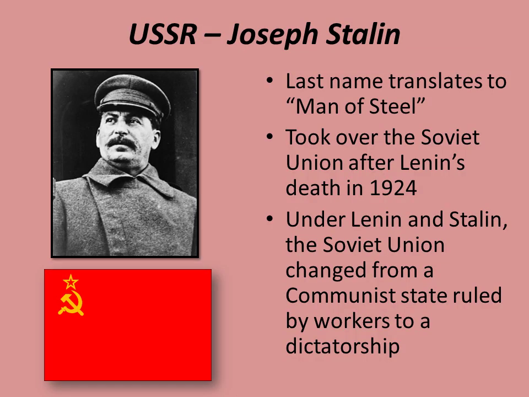Okay, on to Joseph Stalin and the Soviet Union. Stalin was not his birth name. He took that later. Stalin means man of steel in Russian, so trying to project an aura of strength. He took over the Soviet Union in 1924 when Lenin died. It took him about 3 years after Lenin's death to consolidate power. He had to essentially win it over another high-ranking Soviet official named Leon Trotsky.